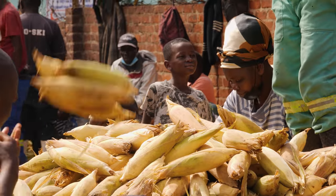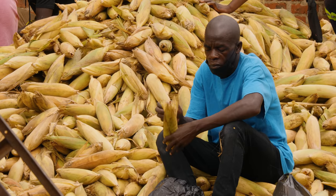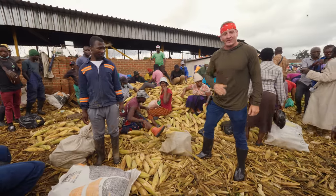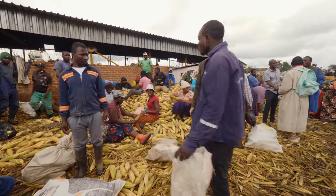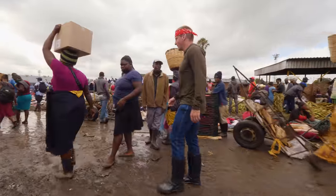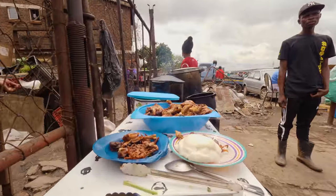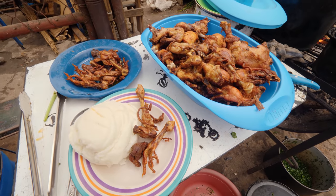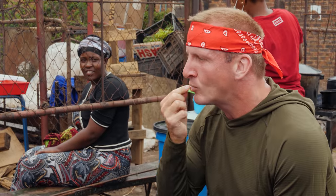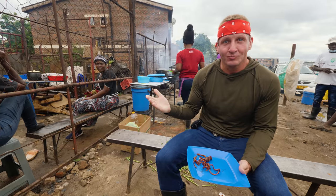Somebody has dropped all this off, they're going through it. People who want to buy the corn go through, inspect it, check it, buy it, take it home — or to their restaurant. Just a five-minute walk from where I had breakfast, another rogue food stall. Here they're serving up different chicken bits, including these salty deep-fried intestines — an excellent snack or drinking food.